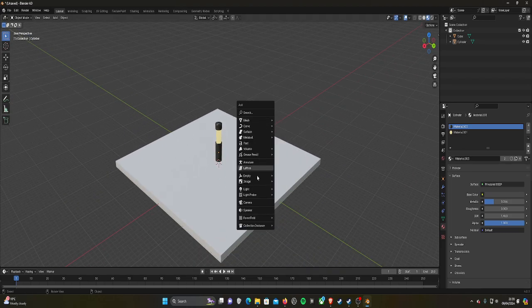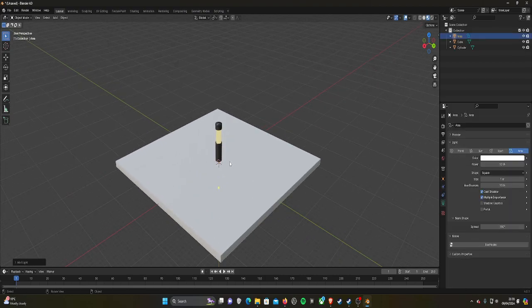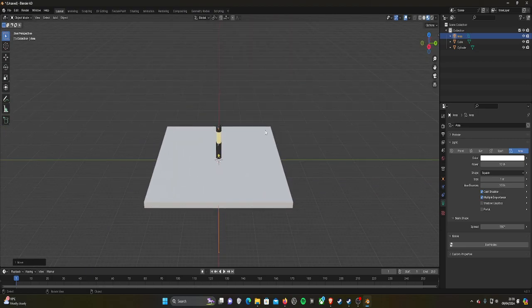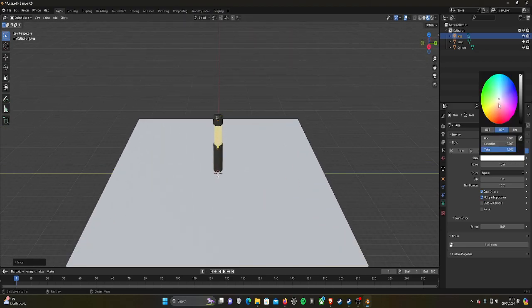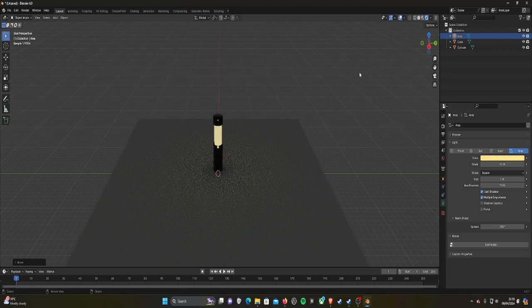And we're going to Shift A and grab a light. What we're going to do is we're going to do area light. Bring it up a bit and put it where the light is, here. I'm pretty certain that's how that works. And then we're going to try and match the same sort of colour. Now you can see it has power output here. So let's go in rendered mode. Look at that! It's emitting from the floor. So let's up the wattage a bit.